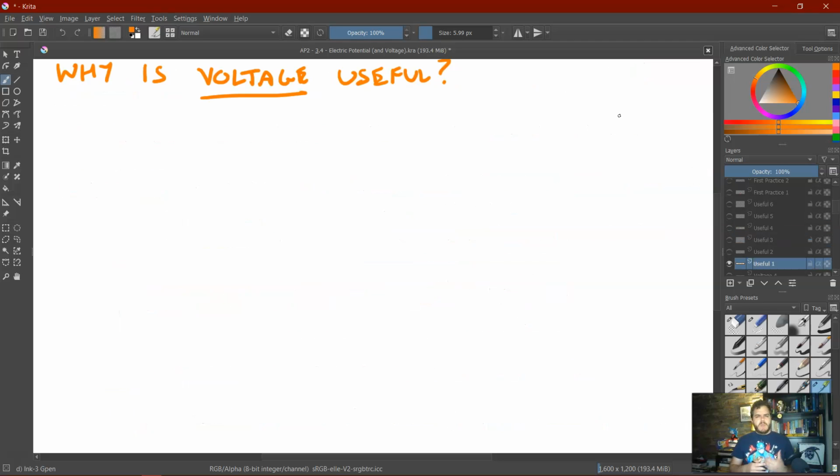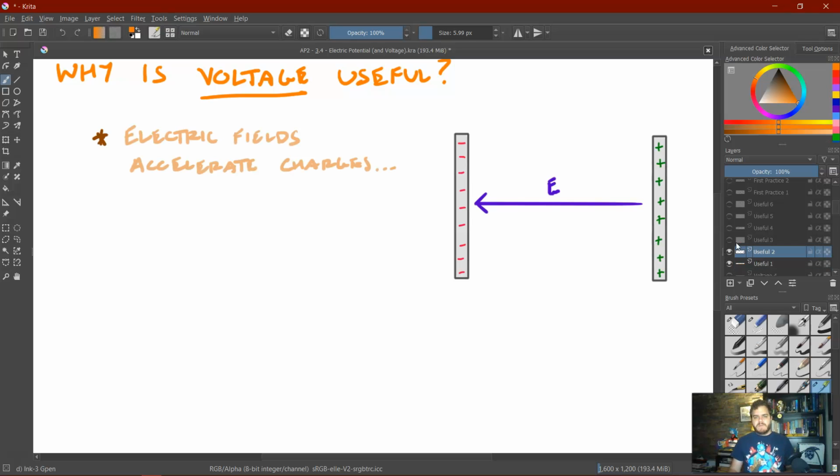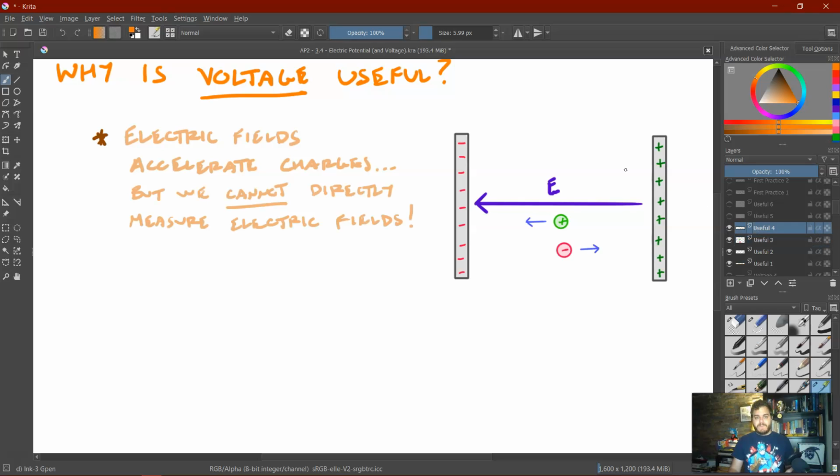But you might be thinking, why do we hear about voltages so much? Like, why don't we talk really that much about electric fields or electric potentials? Why is voltage the term you hear everywhere when you're talking about anything electronic or electric? And there's a real big reason for that, which is to go back for a second. Remember that electric fields accelerate charges. If we had some electric field like between these 2 charged plates, if we were to put a positive or a negative charge there, they would immediately accelerate due to the electric forces that they experience from that electric field. But there's an issue with that, which is it's real hard to directly detect electric fields.